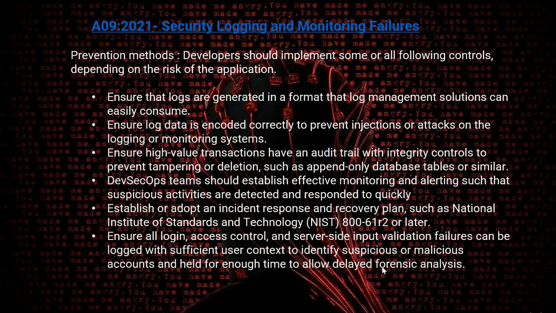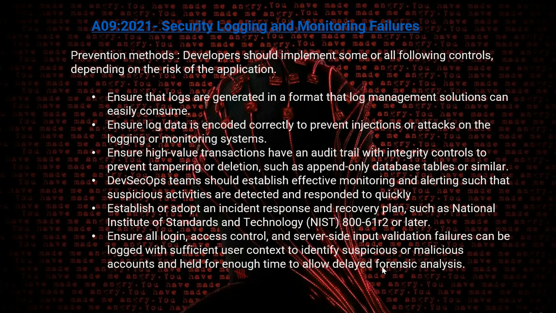So if you look at the prevention methods, the developer should implement some or all of the following controls depending on the risk of the application. You need to ensure that logs are generated in a format that log management solutions can easily consume. Ensure log data is encoded correctly to prevent injections or attacks on the logging or monitoring system. Ensure high value transactions have an audit trail with integrity controls to prevent tampering or deletion, such as append-only database tables or similar.